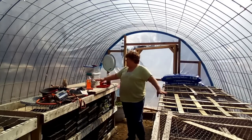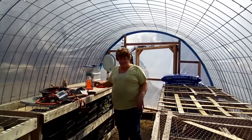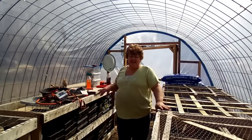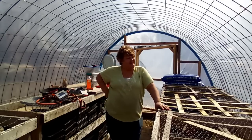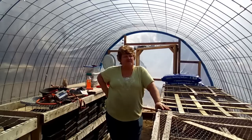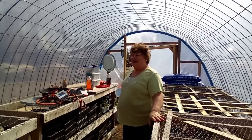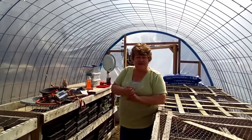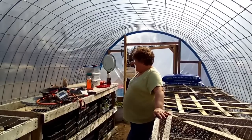I got to take these in the house and wash these off, and this one in the middle is all seeds, and I want to sort through those seeds and the new ones that I got. I do have to thank another gal. I can't say her name, but she's from England. And bless her heart, she ordered seeds for me from Baker Creek. And they are the most wonderful seeds. I love Baker Creek seeds. So I have to put those in my container too. And I will show you those again. But thank you for those seeds, my friend. They were wonderful. And what a pleasant surprise to find in your P.O. box.